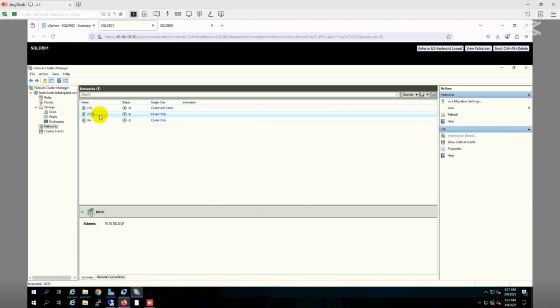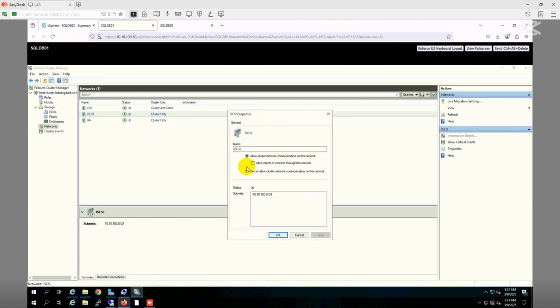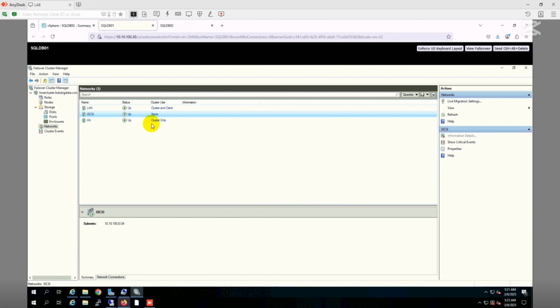And on the iSCSI network, we can select do not allow cluster network communication on this network. Click apply, because on my iSCSI network I don't need to use it for HA or client access. So my network is okay now.